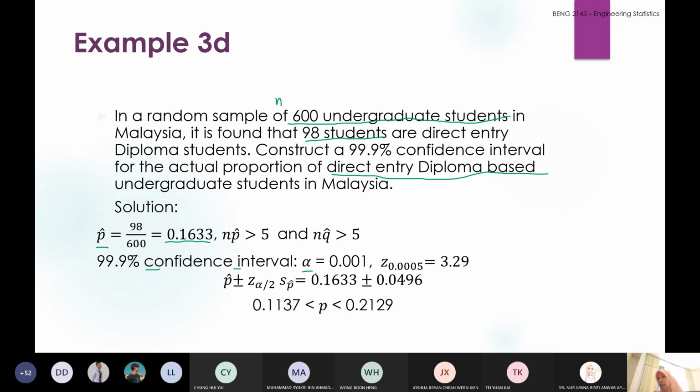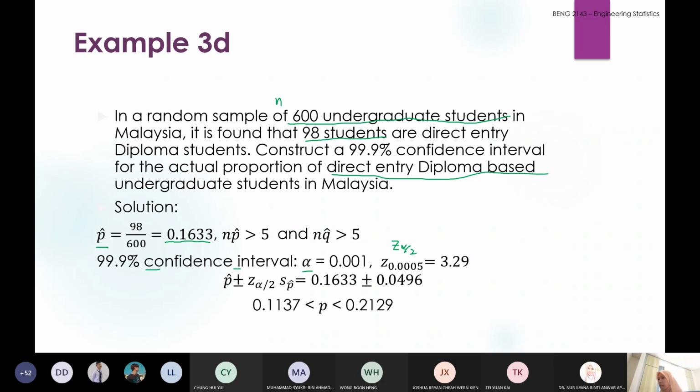Alpha is taking the significant level, the confidence coefficient, which again must be less than 1. So this is alpha. But to determine the critical value, we have to find the Z alpha over 2. That brings us to find the critical value having a probability of 0.0005, which is 3.26 here.